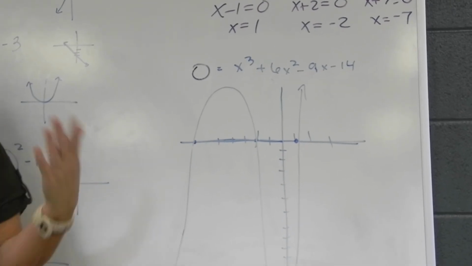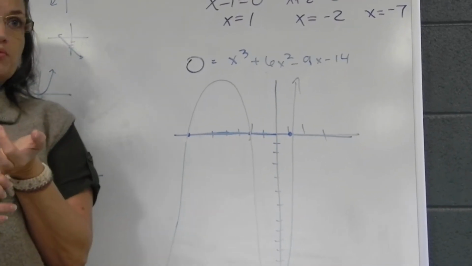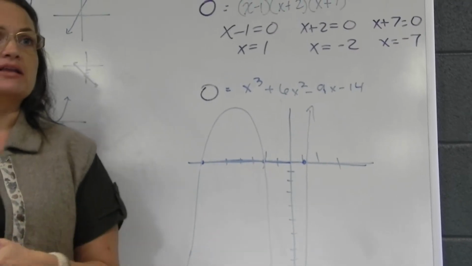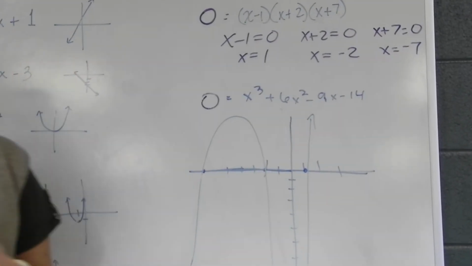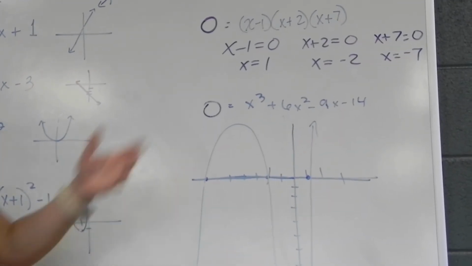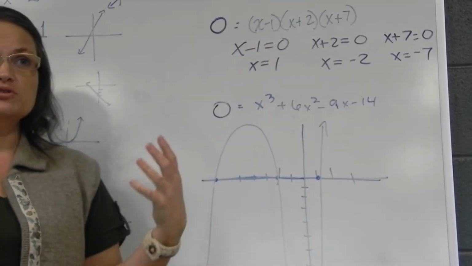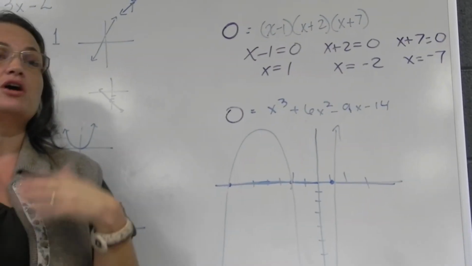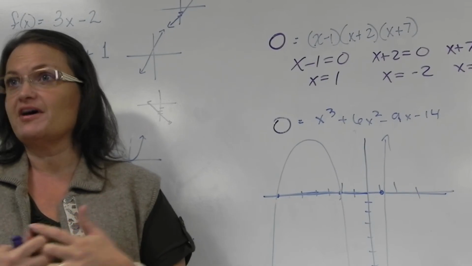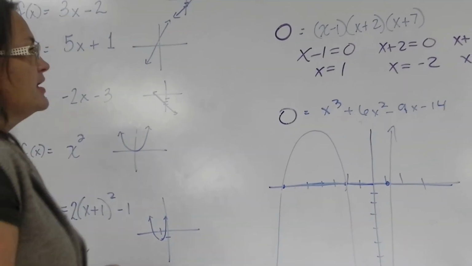Okay, so that's going to be our big battle in sections 2 and 3 when we come back next week. So we'll talk about how to find the zeros of the functions, because sometimes it's not in factored form for us, and we'll use this synthetic division method to try to put it in factored form, to try to find out how we can divide it down a little bit.